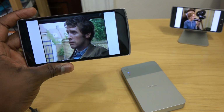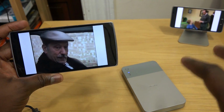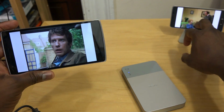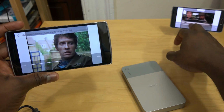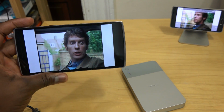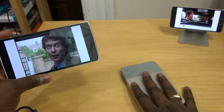And you can see you can skip through. Now you notice there are some slowdowns in skipping through, and that's probably because of the hard drive that's in there, not necessarily the system itself. But I'm playing the same episode here, and if I move back, I think I should be able to find the same scene. Yeah, there we go. They're in the car, so this is just slightly ahead, but you get the general idea here that I can watch content, I can stream that, and I can store a lot of stuff in here.